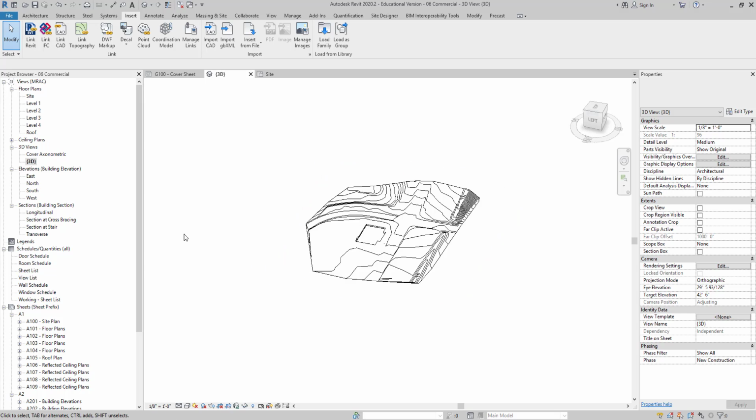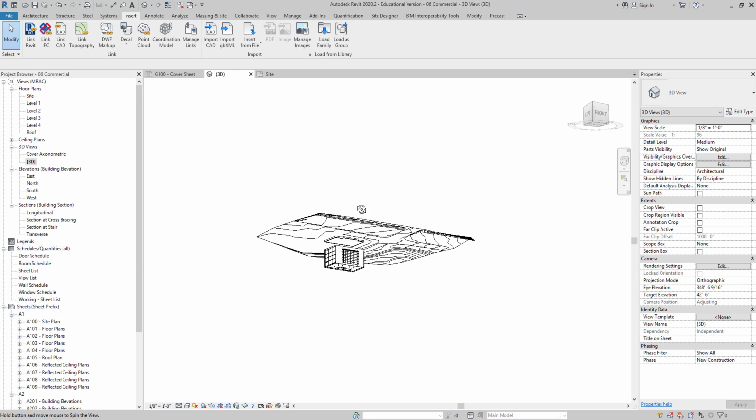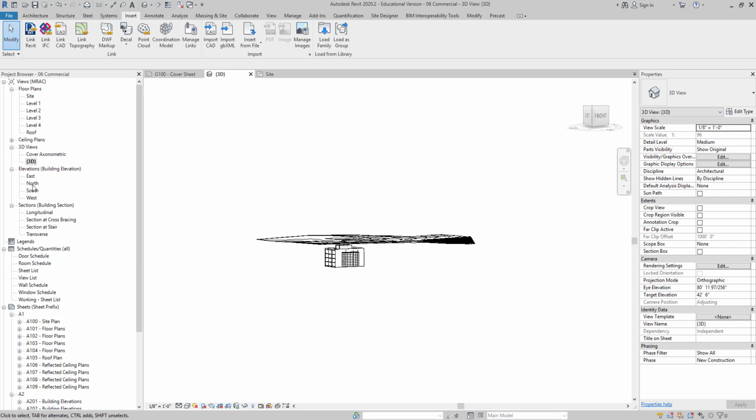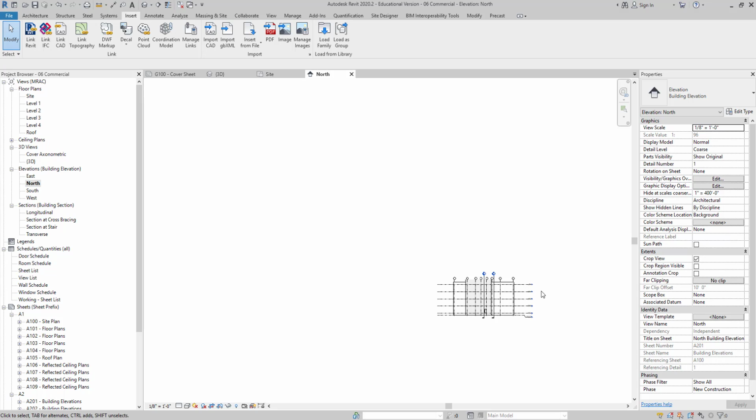I'm going to go to an elevation view for that. It's always important when we're working with these shapes to work in orthogonal views. It's very tempting to do everything in 3D, but it's very hard to maneuver these things in 3D. So I'm going to go over here to an elevation view, which will be the north elevation. Recall that we have a street level inside our building. And I don't see the site plan. That's because my view is currently cropped, and I'm going to uncrop it.